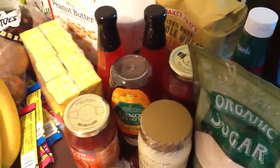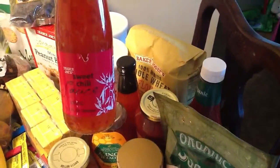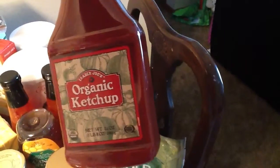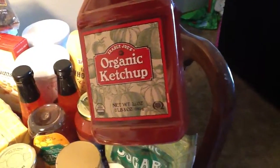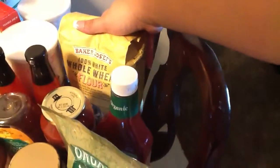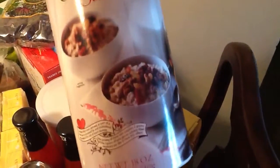I got some organic mayonnaise to try for the first time, some honey, our pizza sauce that we always get, and organic sugar for baking. My husband and I are going to try a kind of Asian-style chicken meal with rice this week. We also got spaghetti sauce. We love their ketchup — it's a dollar twenty-eight and we go through about one every week or two; it's so sweet and good. Some white whole wheat flour for homemade pretzel bites and homemade wheat items, plus two packs of organic oats for our peanut butter raisin energy balls.